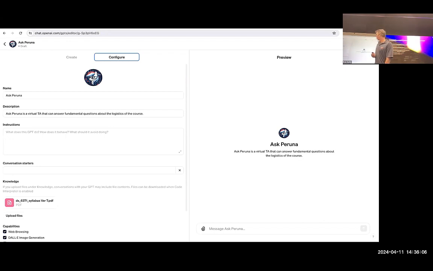Conversation starters. I meant to show that earlier. When you bring up a GPT and it has those little four at the bottom, we'll see those in a minute. It says, here's some sample prompts. So, like for the image generator, a sample conversation starter would be, can you generate a picture of flowers? Can you generate a picture of some shoes or something like that? And you just click on it and it shows you how it can be used. So we're going to add some of these conversation starters here in a second, but here's the knowledge.